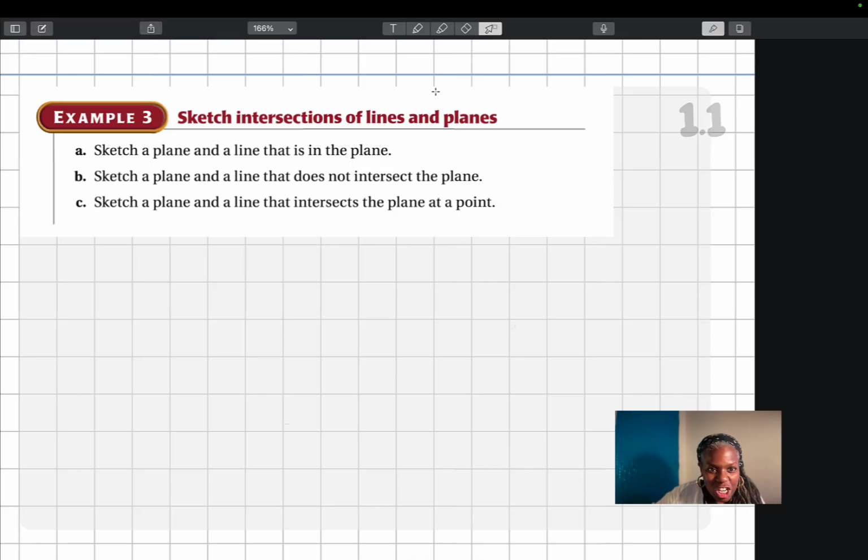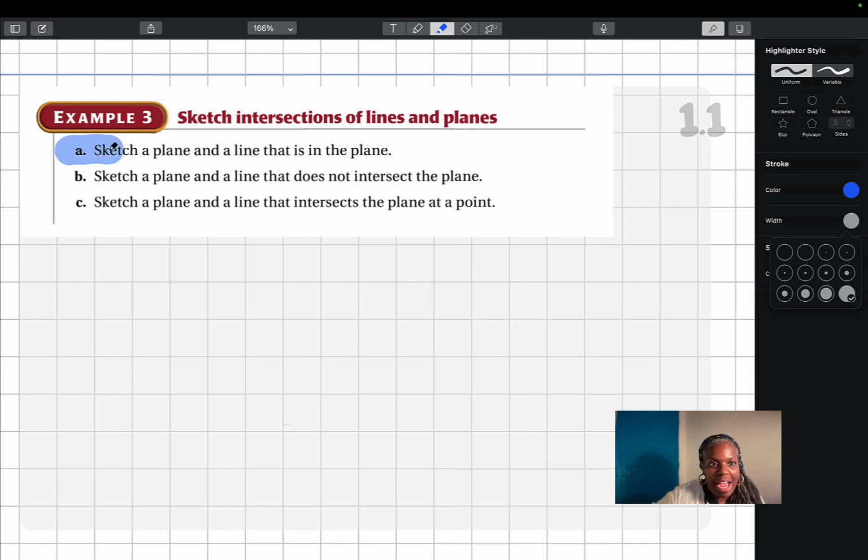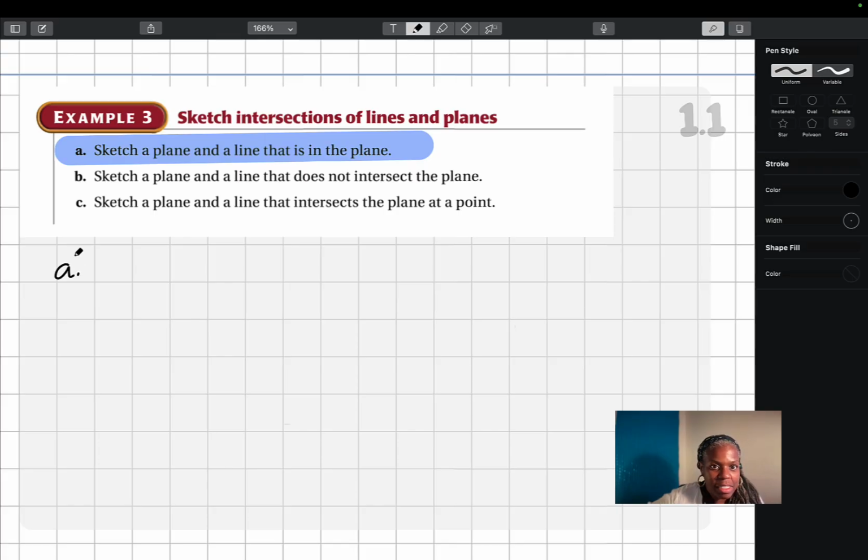It says sketch a plane and a line that is in the plane. So that line's going to be located right there in the plane. I'm going to highlight this so we can keep track of what our drawings are. So this is our blue diagram. Watch how I draw my plane, y'all. I'm going to use the grid to form lines that are the same, form little segments that are the same. So from here to here, I did a diagonal across 2 squares, a diagonal across 2 squares, then I connected it. So that's kind of a helpful way to guide yourself.